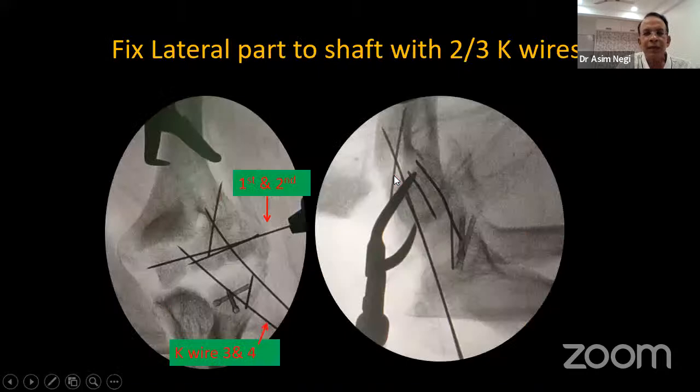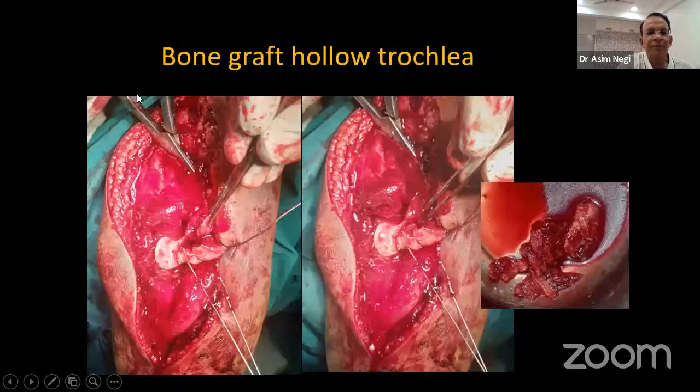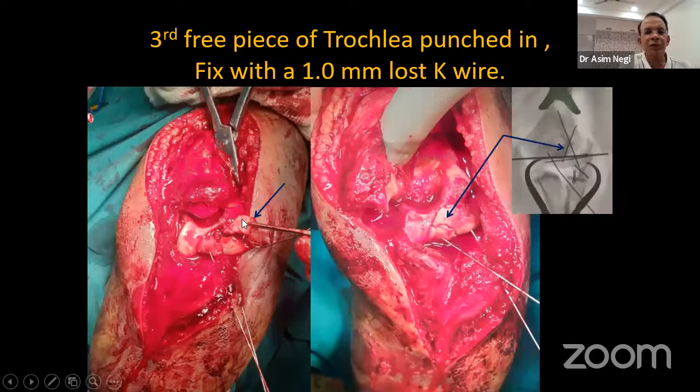So these were wire number 1 and 2. Then these were wire number 3 and 4. And these are 3 and 4, fixing the trochlea to the metaphysis there. This trochlea was crushed. So much of the cancellous graft from the anterior crest could be filled into this, packed into this. Then there was a small third piece of trochlea which was kept on the table. So this comes and sits into this place.